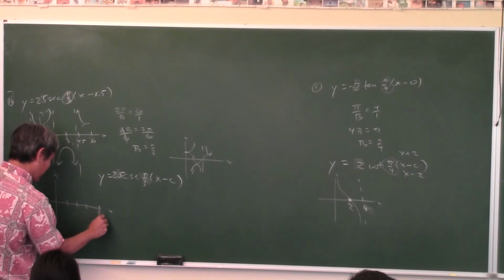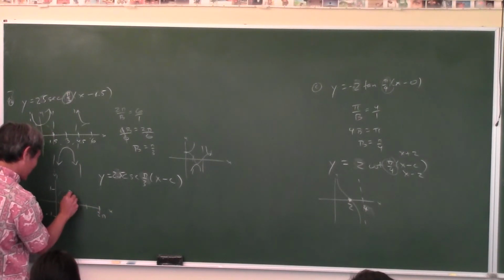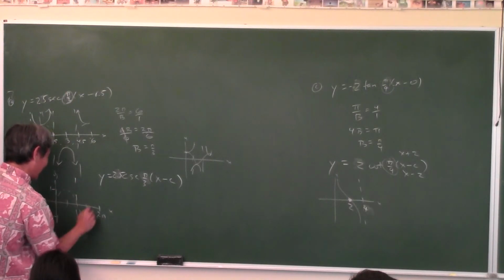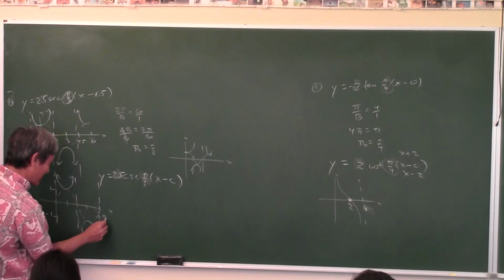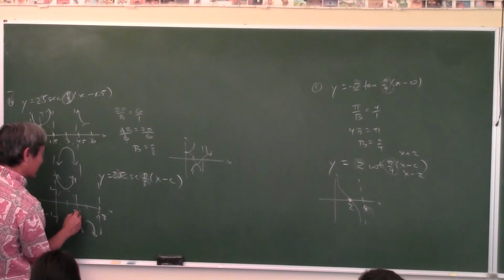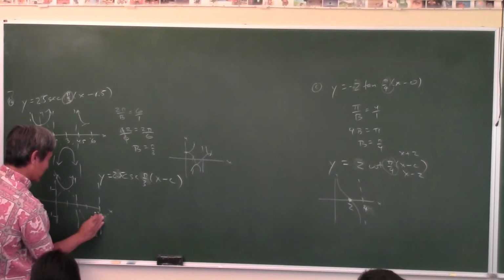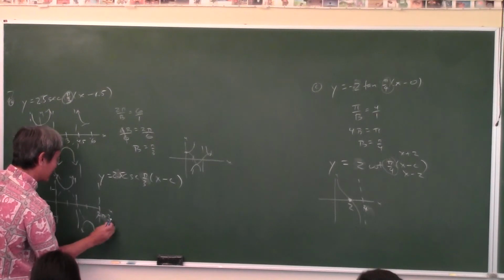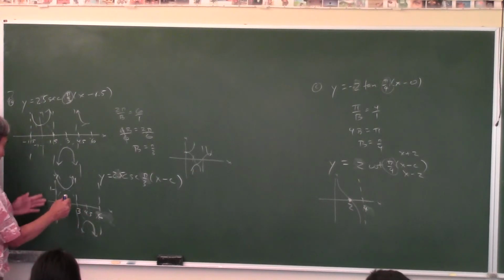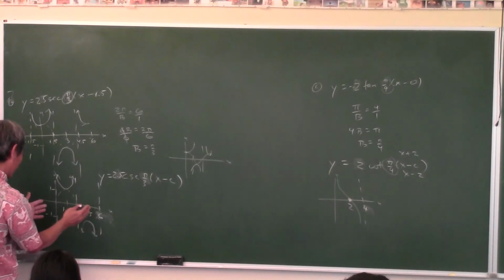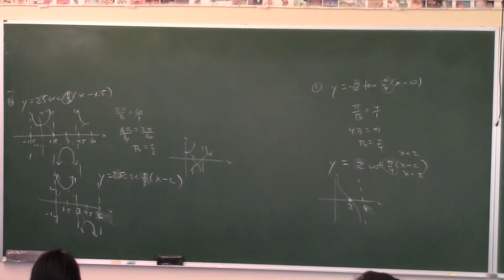1, 2, 3, 4, 1, negative 1. So here's the sine graph, and then you hump it. And again, this multiplies the x-coordinates by 3 over pi, so that's 6. Gotta be careful here. 3, 1.5, 4.5. Okay, look at this graph. How much do I have to shift it left or right to get that? You don't have to shift it at all. That's the graph right there. So then this would be 0. Shifted at all. So that's good.